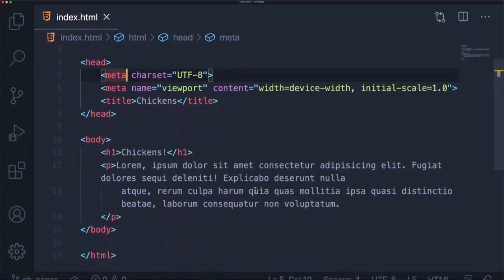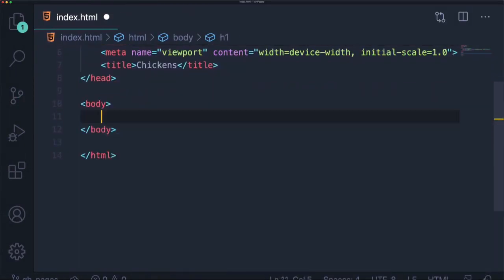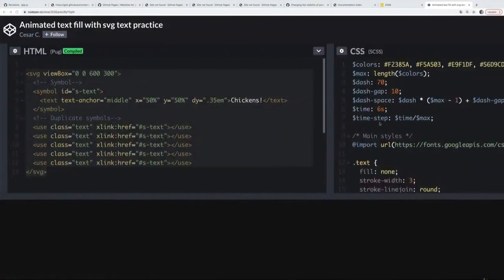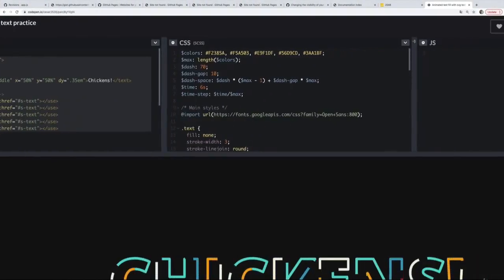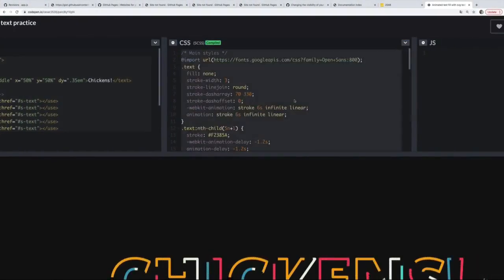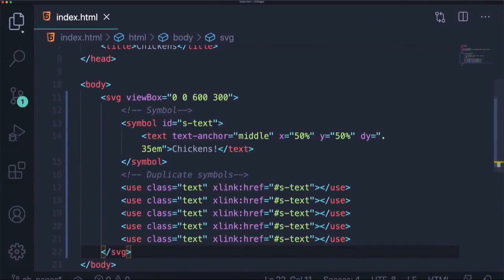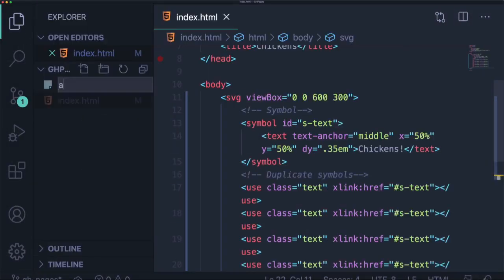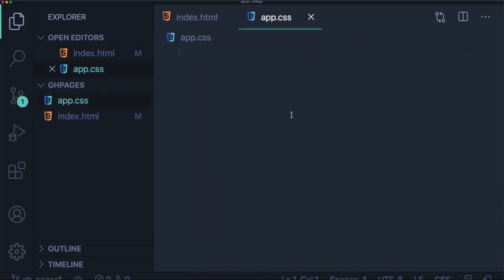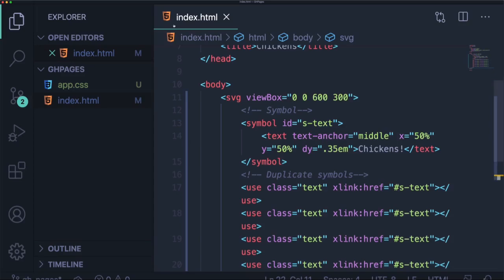This really has nothing to do with GitHub Pages, but anyway, I'm going to copy this and put it in my HTML file. I'll get rid of everything else in the body. And then I'm going to look at the compiled CSS, copy all of that, and make a CSS file. I'll call it app.css and put all of this in there. All right.